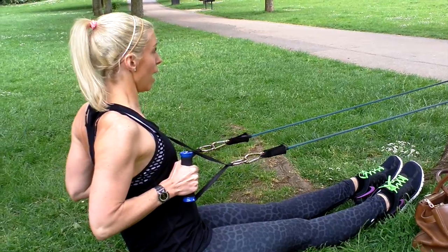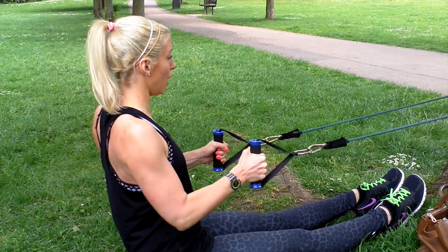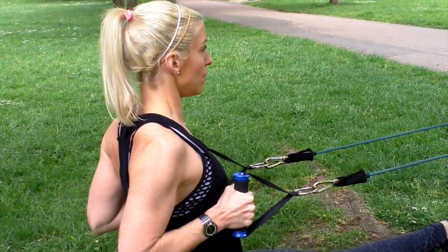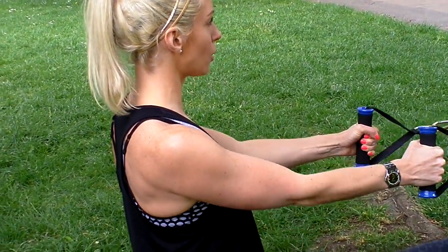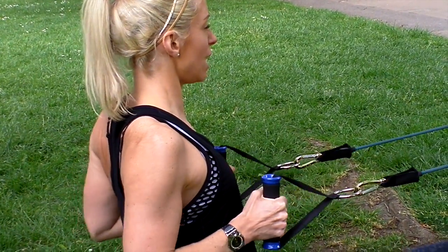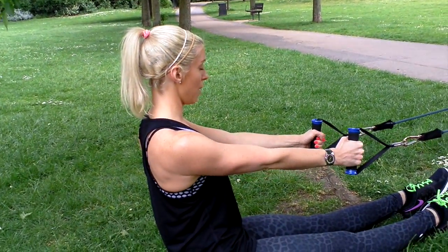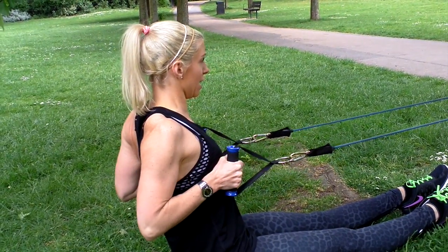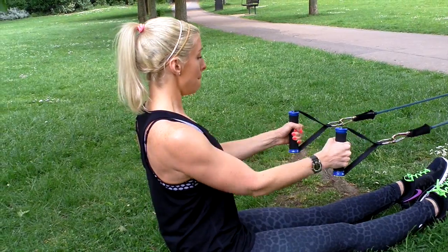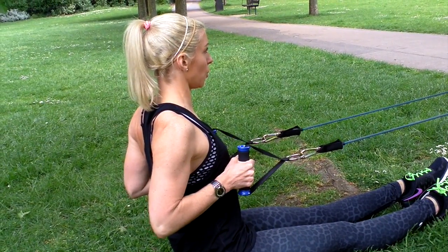So this is 10 reps, so we've got 5 more to go. Every time I'm actually thinking about the muscles that I'm using, so I'm really trying to get a big squeeze into my upper back, into my shoulders. So this should really be starting to burn right about now. So just feeling that upper back really starting to work. So 2 more in this set. Big squeeze in, body nice and tall, core tight.